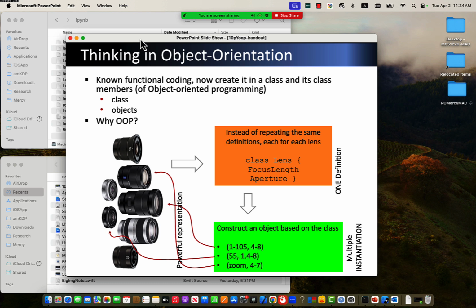Some features, some descriptions about those objects, are static, right? Static aspects of the objects. For example, name, date of birth. Those are all static aspects describing objects.